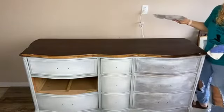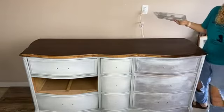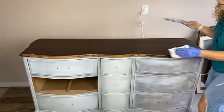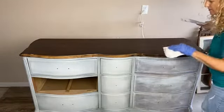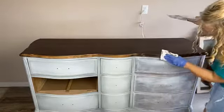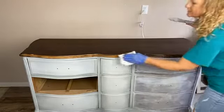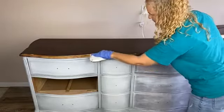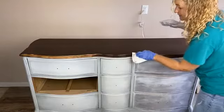So let's say, because I've already started painting this, if I get this oil-based stain on this bottom section here, it's oil. So if I try to put my water-based paint on for my second coat, and I've gotten some of this on there, my water-based paint is not going to stick. So if I would get some down here, what I'd want to do is just come back with mineral spirits and just wash that off. And that's another good point too.